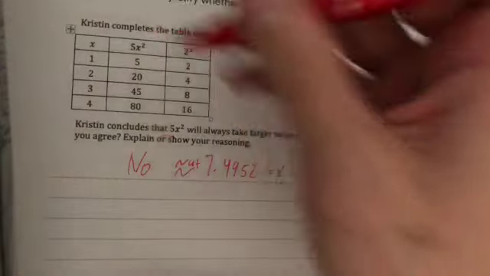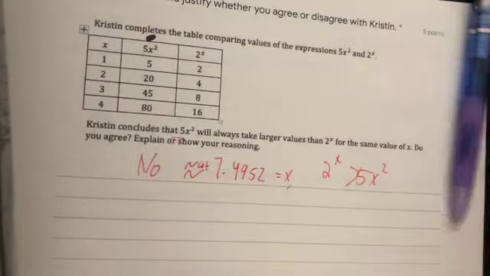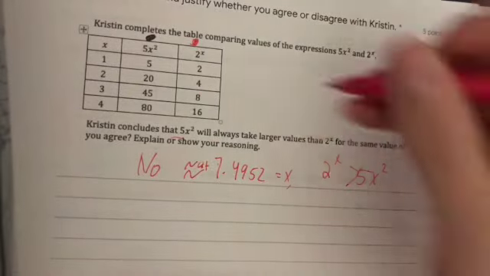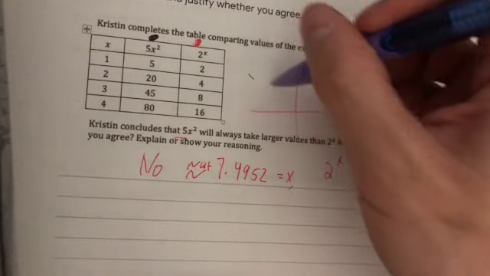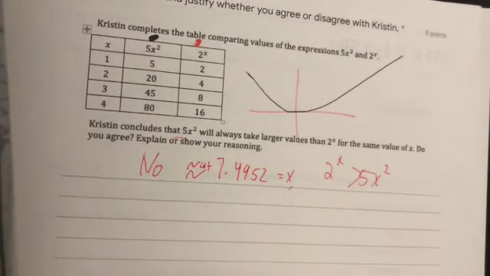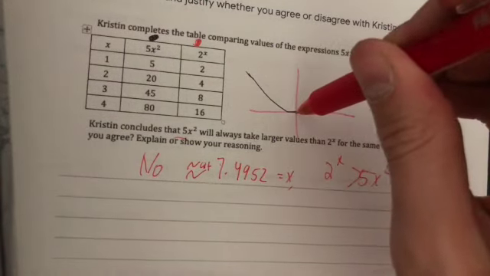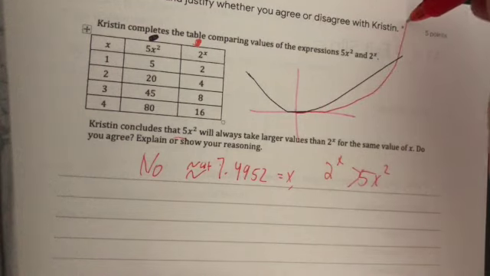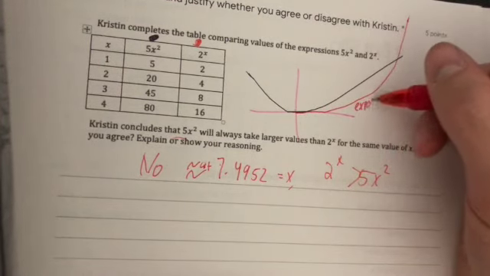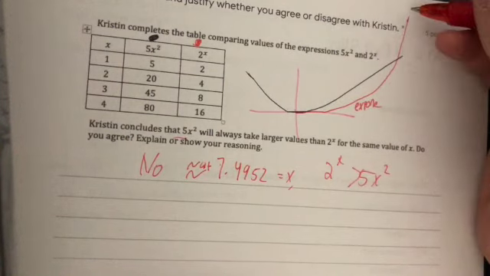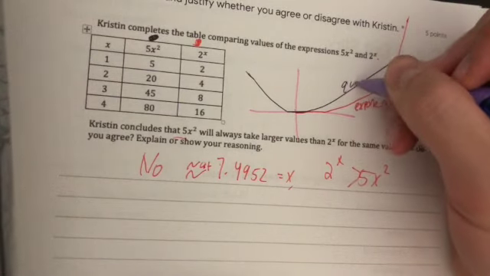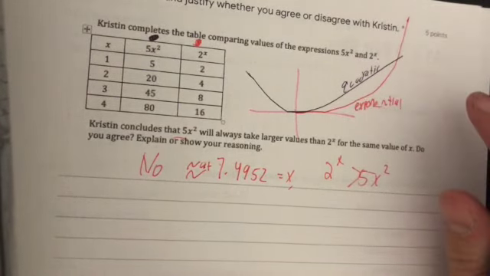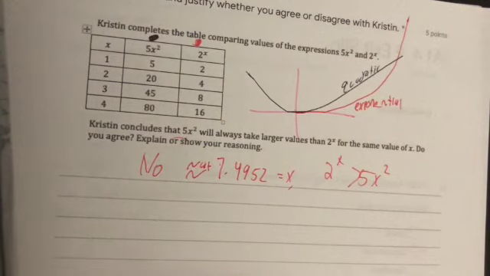All right, and the graph, if I sketch this graph in black, which I probably shouldn't, but I'm going to anyway, and I sketch that in red, it's going to look like this. This black one's going to be like that. And this pink one, is that pink or red? I don't know. That red one is going to be like this. And that exponential has that characteristic, like it goes straight to heaven. It goes straight up in the air. Whereas the quadratic is more gradual. It doesn't appear gradual, but it is gradual. More gradual. All right.